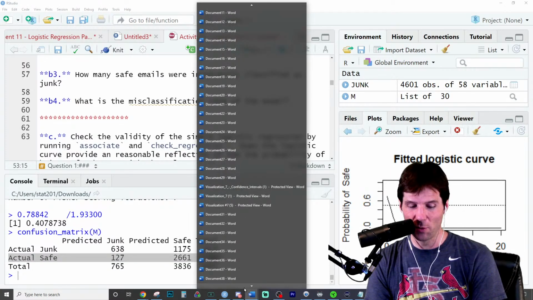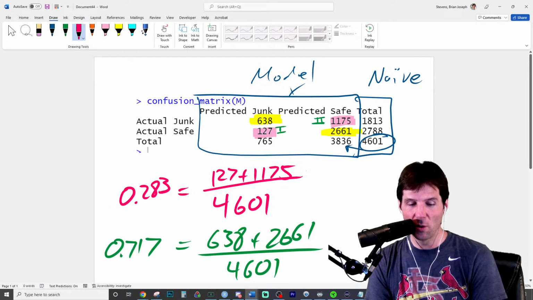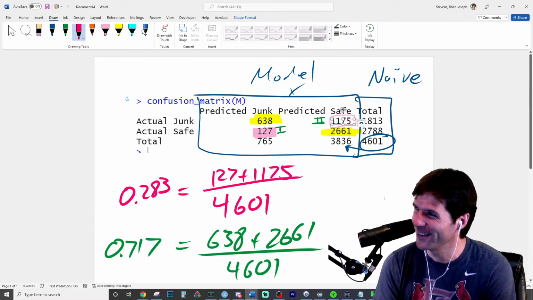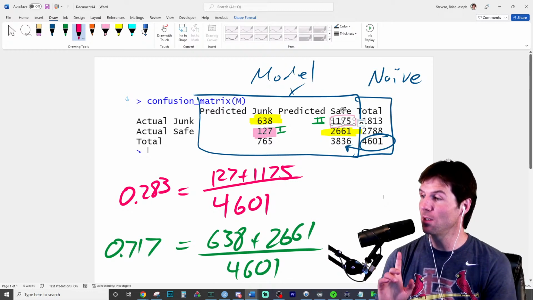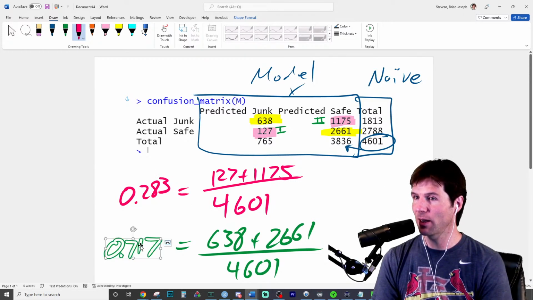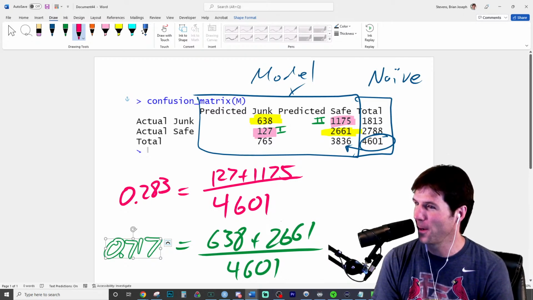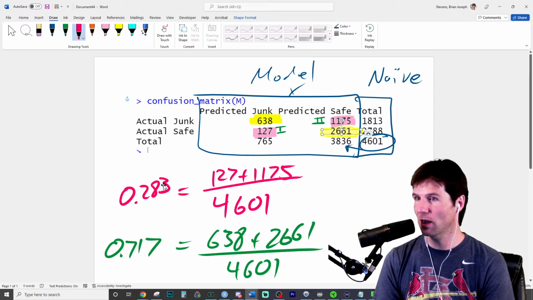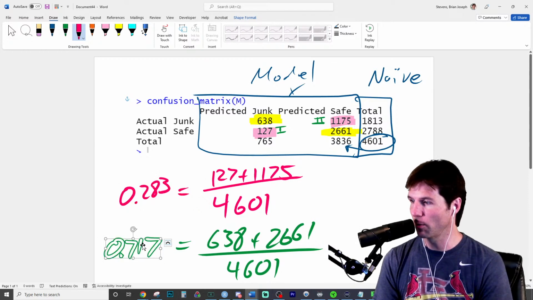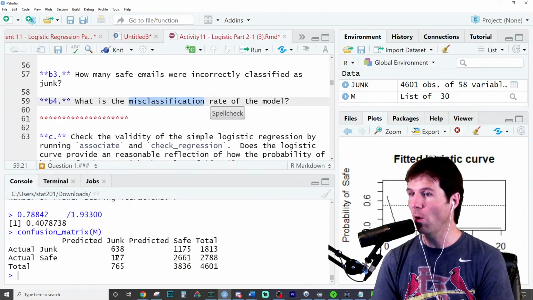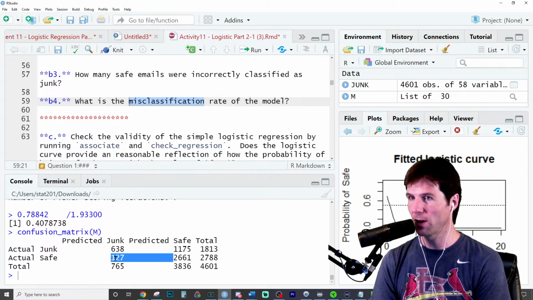The misclassification rate of the model, let's go to document 44, is going to be right here, the 127 plus 1,175. Shreya, I think you have the classification rate. The misclassification is here by the pink numbers, and the classification is the accuracy right here. So the misclassification is about 28%, and the accuracy is about 71.7%. When it says misclassification, that's the ones it gets wrong, that is, the off-diagonal, the ones that are not on the diagonal.